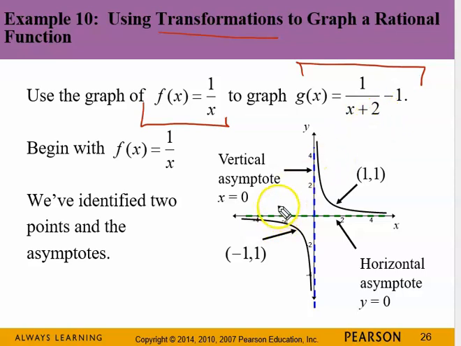And if you said a negative 2, that is going to be correct. It's going to shift this whole thing over to a negative 2, and our new vertical asymptote will be x equals negative 2, as we'll see shortly. Now, we're also going to move it to a negative 1. Does it move it up 1 or down 1? Well, in this case, it's going to move it down 1 to a negative 1 there.